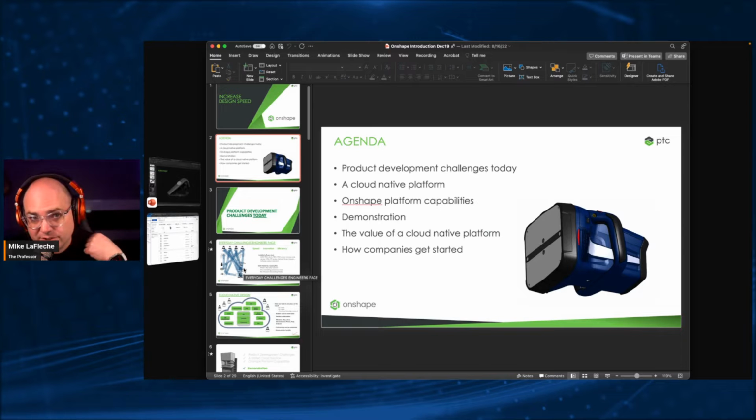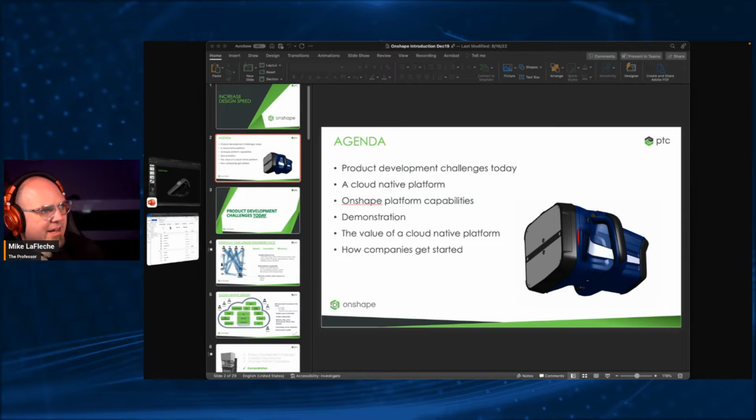I'm a longtime personal user of other CAD systems as well. I've used SolidWorks since SolidWorks 95. I obviously work for Onshape now. I worked for a SolidWorks reseller for 15 years, and I also worked in the real world at different design firms. But I've been here at Onshape for 8 years now. The original team that founded Onshape was the original team that founded SolidWorks back in the day. So our CEO and all of our founding team were originally the SolidWorks founding team.